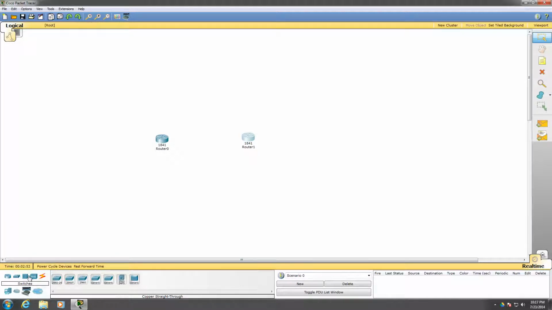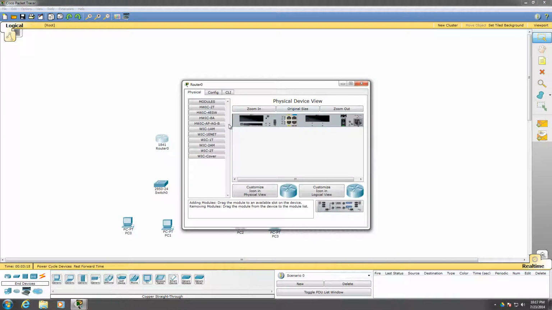Looks like it doesn't specify what kind of switch we need, so we'll just go with the basic switch. Looks like instead of just one PC, we'll be doing a couple on each. And let's go ahead and change the modules out on this one.